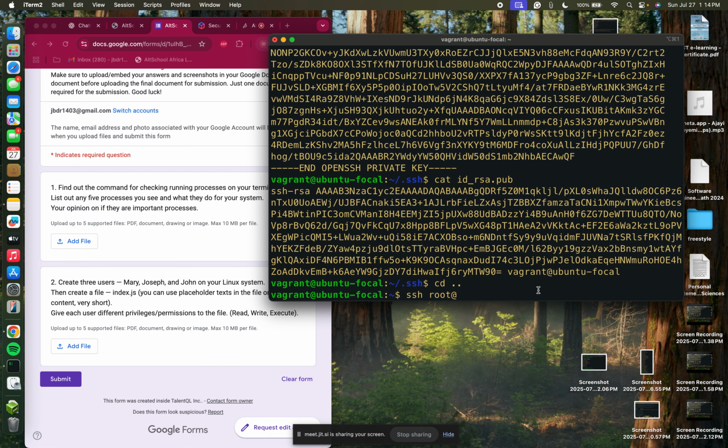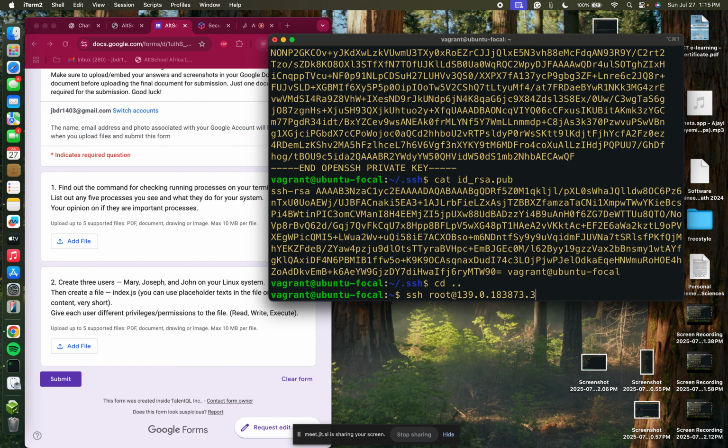So when you do SSH, you are saying I want to log in. Then you want to log in as a root user, so you do root at, let's say, the IP address we were given is 139.0.33. Let's say this is the IP address. Once you press enter, you are leaving your Linux, your Vagrant, and you are going inside that machine.